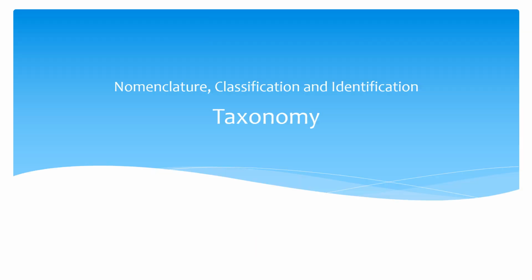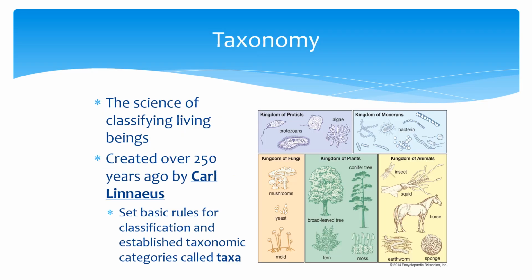Speaking of cells making living organisms, well, we have to talk about how all of these different organisms are classified, identified, and what that leads us to is the overall arching term taxonomy. So with all of the diversity that we find on Earth, we need a way to classify all of it. And that's where this taxonomy comes in.